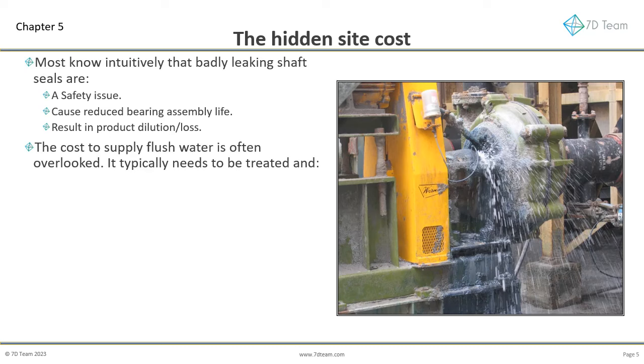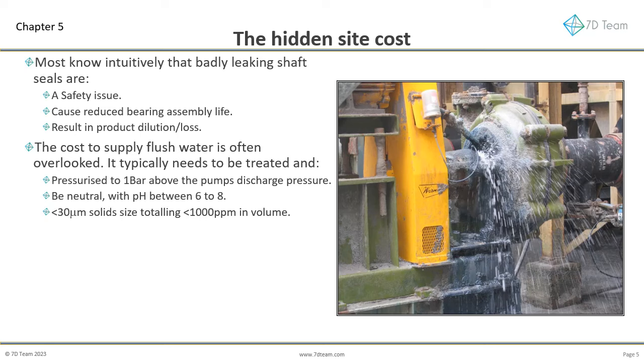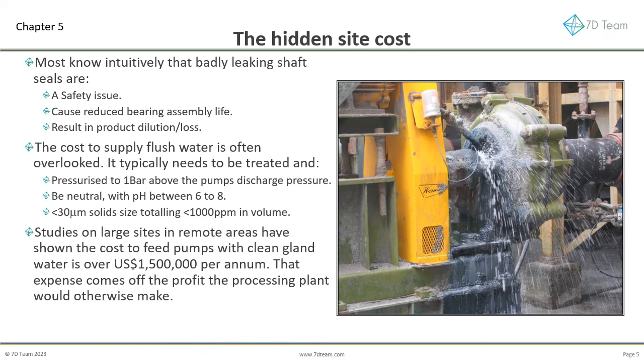It typically needs to be treated and pressurized to 1 bar above the pump's discharge pressure. Be neutral, with pH between 6 to 8. Less than 30 micron solids size, totaling less than 1,000 parts per million in volume. This is very clean water, often costly to attain, if even possible, on remote sites. Studies on large sites in remote areas have shown the cost to feed pumps with clean gland water is over $1.5 million per annum. That expense comes directly off the profit the processing plant would otherwise make.